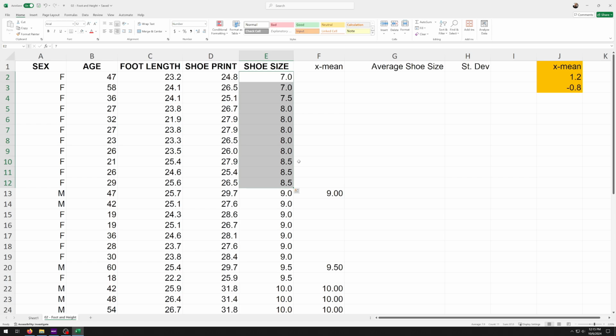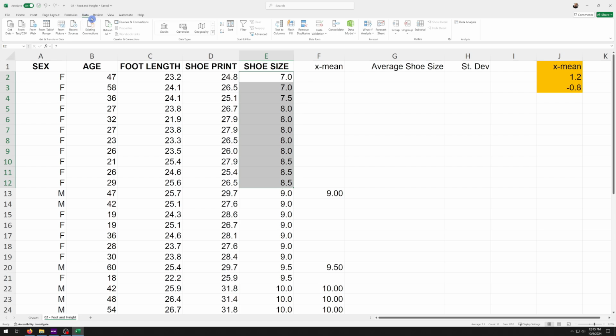So this is Excel. Can you do other cool things in Excel? Absolutely. But there's a lot more involved. So I know a lot of us up here see the word data. All right. So we can click on the word data here, and you're going to have to install what is called the data analysis tool. So that's going to be right here. All right. So I already have it installed. I would not recommend using Excel for data analysis unless you're really good with Excel.